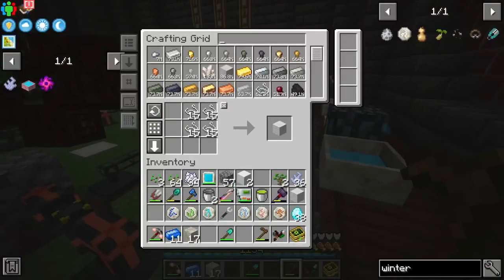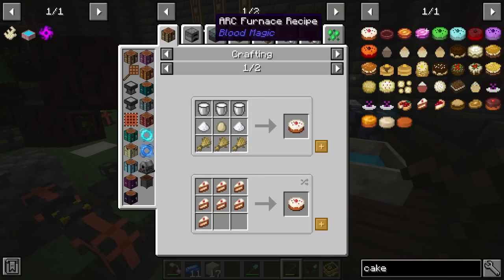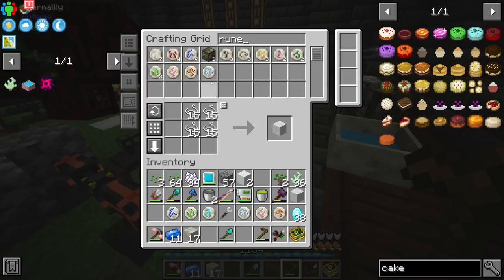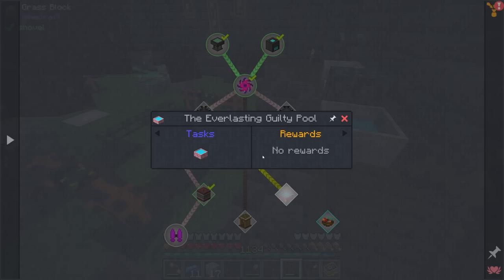So now what we need is a cake, which might be easier said than done. I feel like I remember making a cake. Yeah, never mind, actually. I am a fool. We have some runes of gluttony in the system. I should really check those before I start making things. So rune of lust is done. Rune of gluttony is done. Rune of greed we've just done.